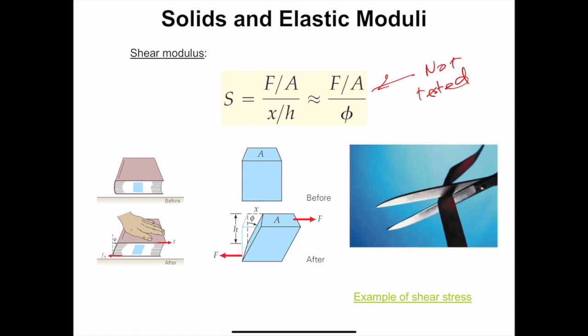So here is one example. You've taken this book, it's sitting on a rough surface, and you apply a force on the book's cover. The force due to your hand is acting towards the right, and the force due to the rough surface is acting towards the left here, and so the two forces are not in a straight line, and that causes the book to deform in a certain way. And this kind of deformation is called shear. Right? And these types of forces, which don't act in the same straight line, are called shear forces.